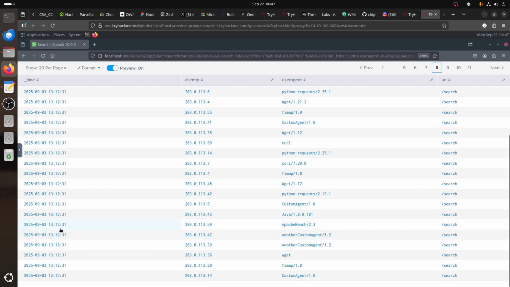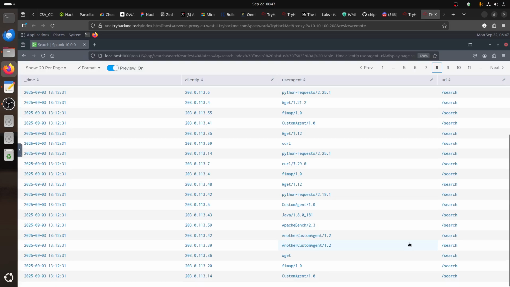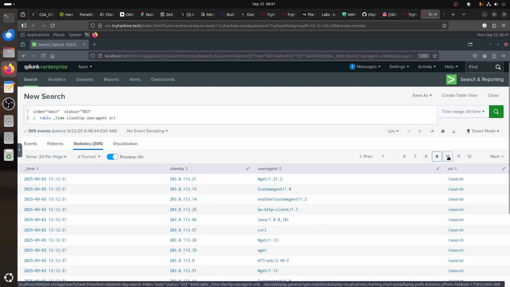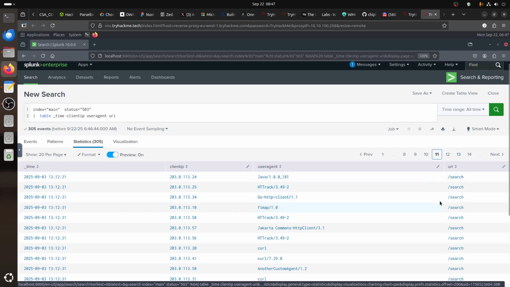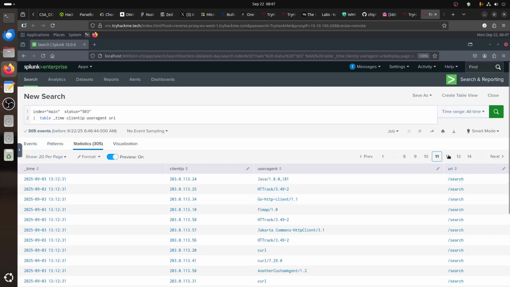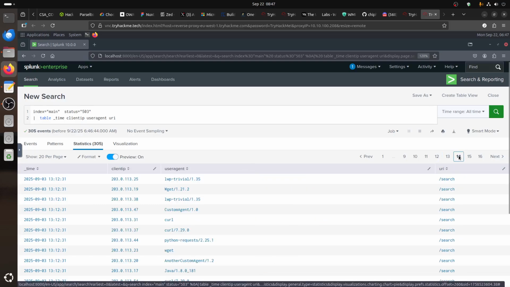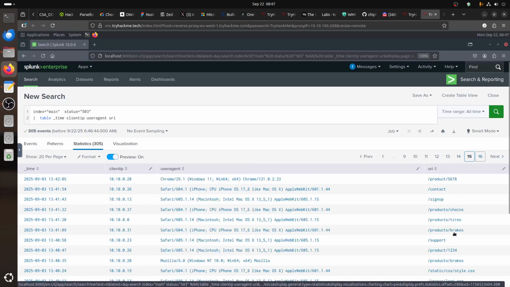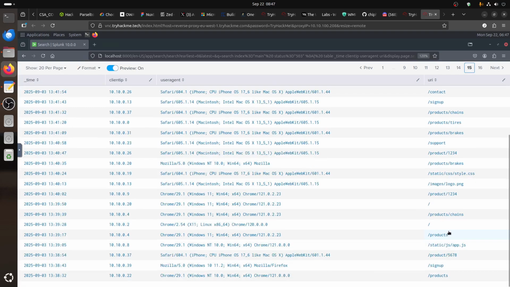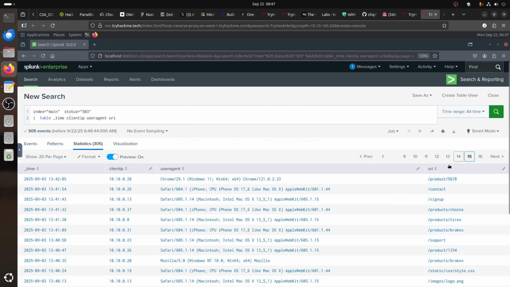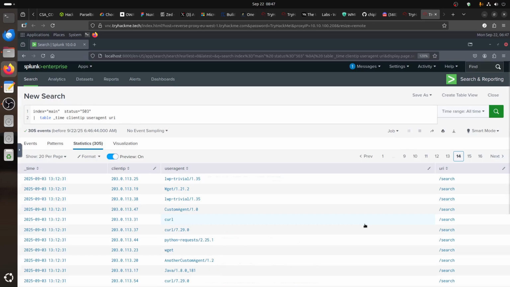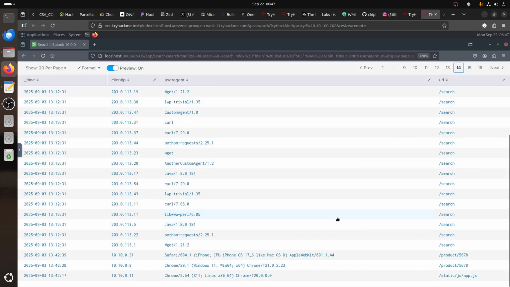You can see the time 12. So we can see all this is the attack. This is the attack. This is still the attack. I'm going backward. Oh no. So now we finish the attack. So we now look at the timing.